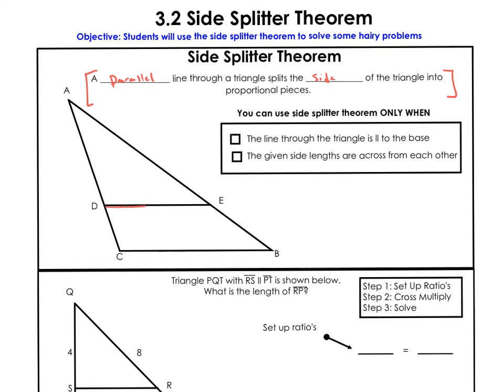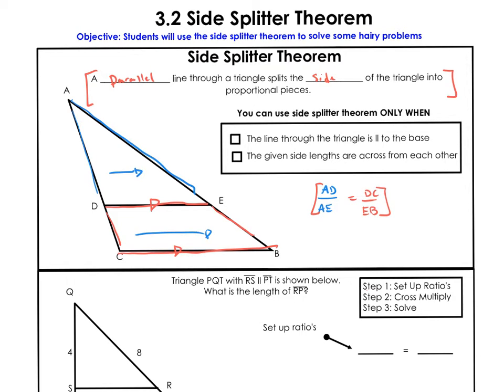If I have a line such as DE that is parallel to its base, CB, so we have these two lines that are parallel, then we know the sides opposite each other are proportional. So I would know that AD, which is right over here, is proportional to AE, and we also know DC is proportional to EB. These two ratios, the ratios of the sides across from each other, become proportional if those lines are parallel.